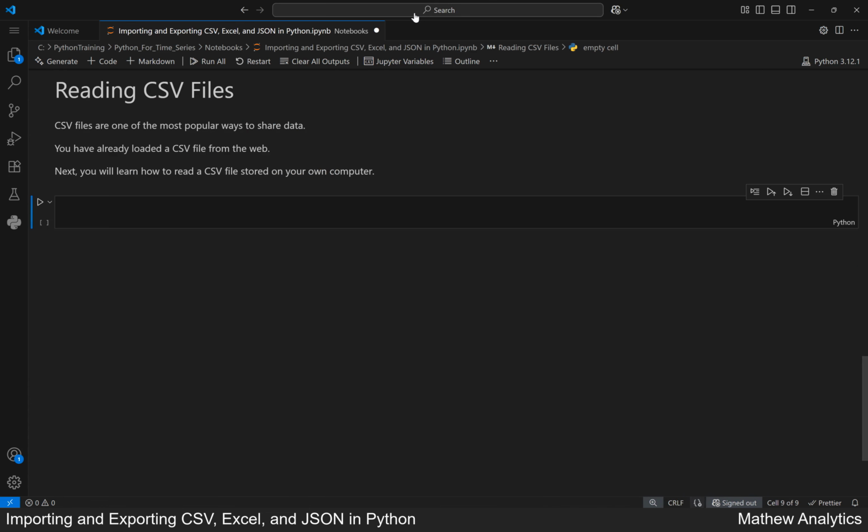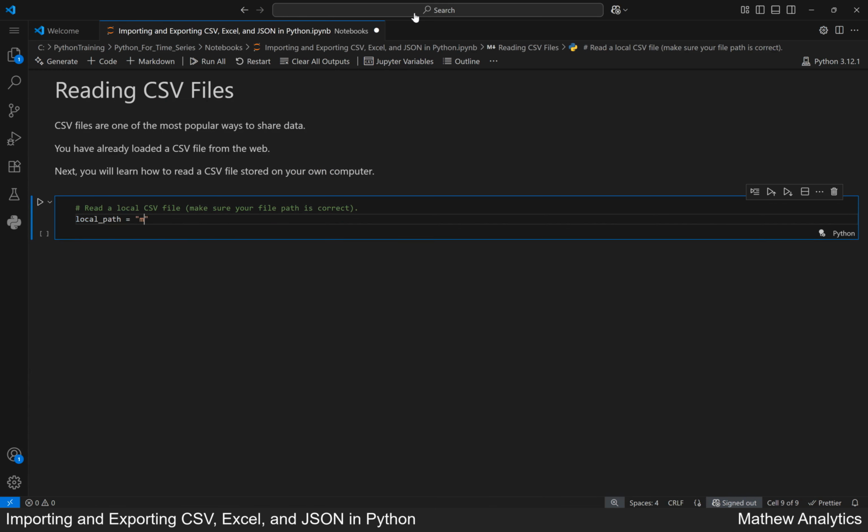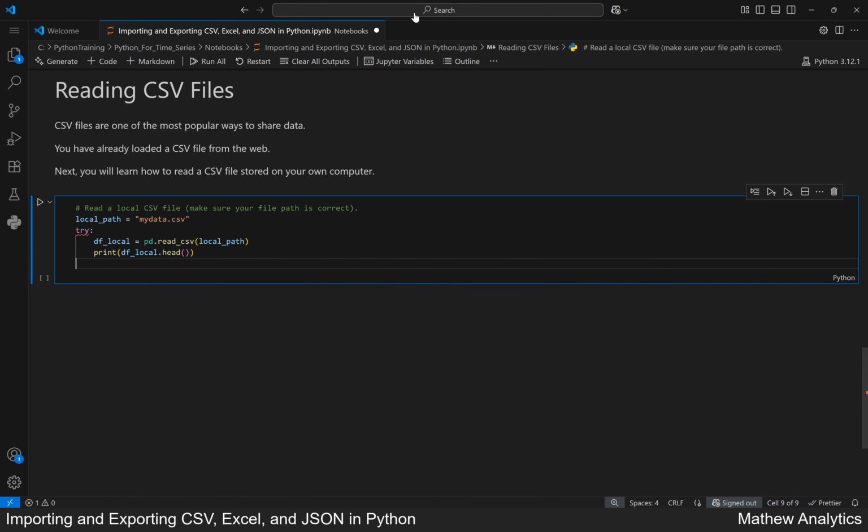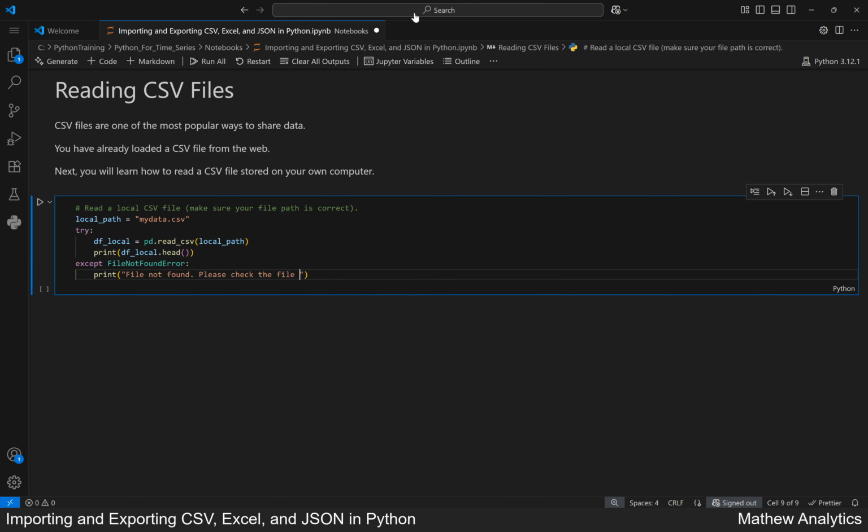This code reads a CSV file that is on your computer. Here, the file name is set as an example. Replace it with your real file path if needed. We use a try block. This is a way to let Python try something where an error might happen. If the file is found and loaded, we print the first few rows. If the file cannot be found, Python will print a message to tell you. Practice: try reading a CSV file from your Downloads folder.